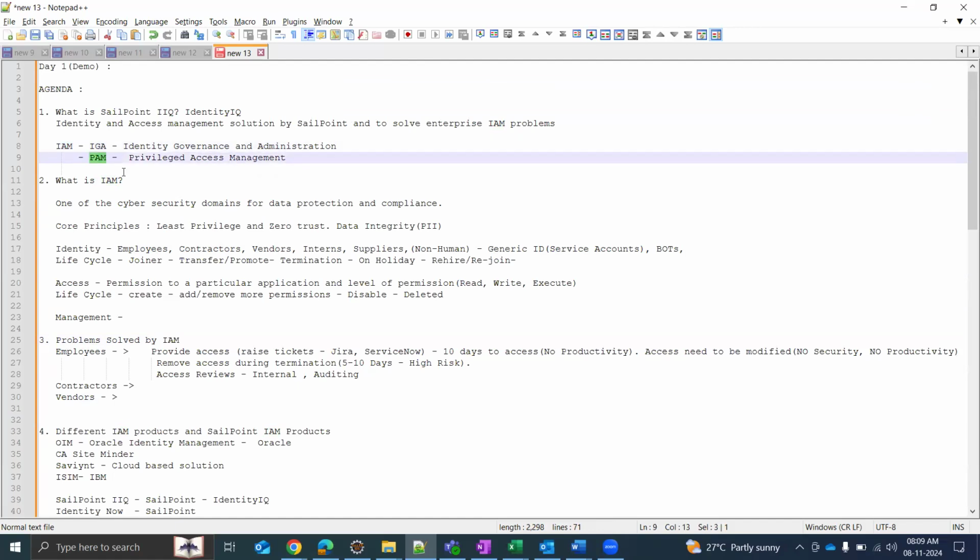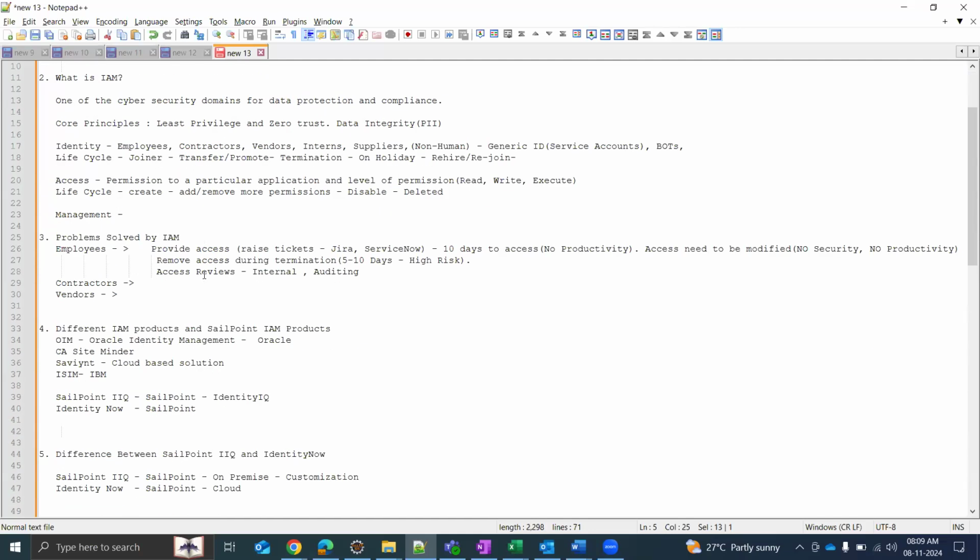So we are not going to learn each and everything, but we only focus on one tool that we are going to learn, that is SailPoint IIQ. But we are just trying to know about the other tools just for our knowledge. So we also need to be aware of our competitors, what they are doing, right? So when we are learning SailPoint, it is not just SailPoint, we should be aware of the other tools in the market as well.